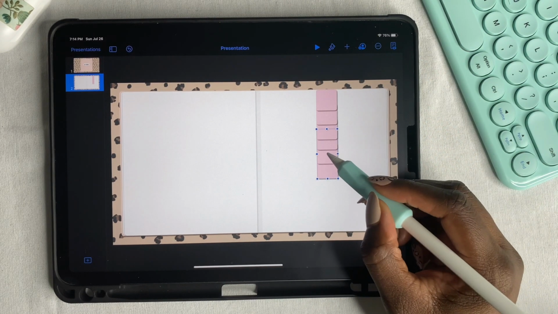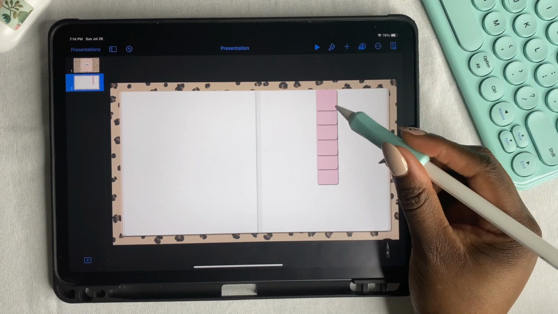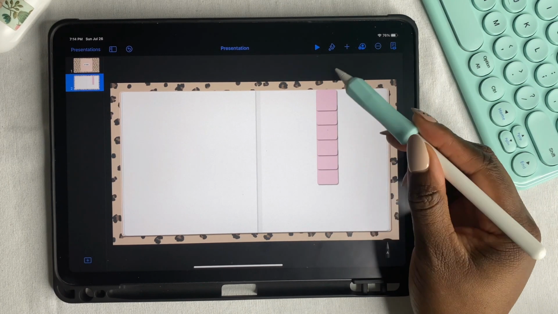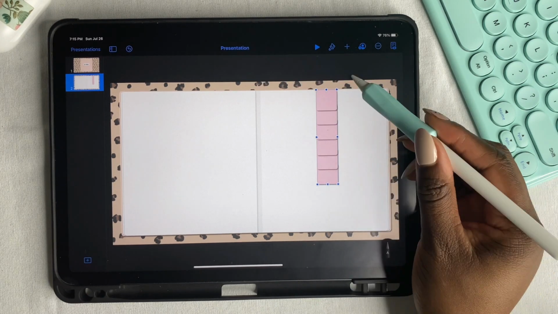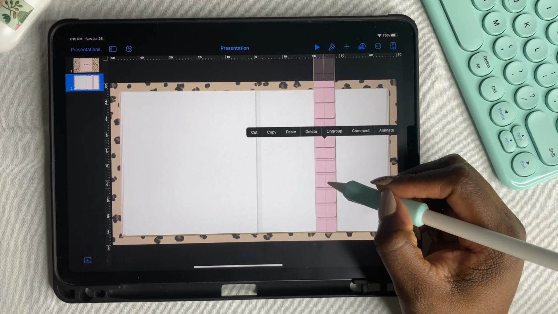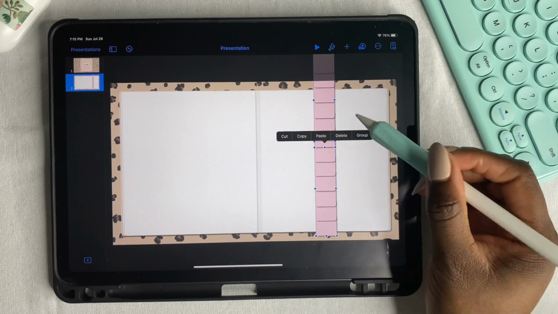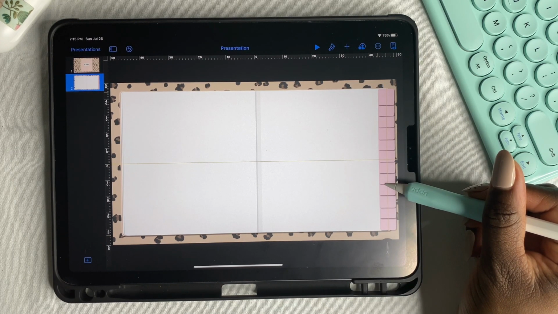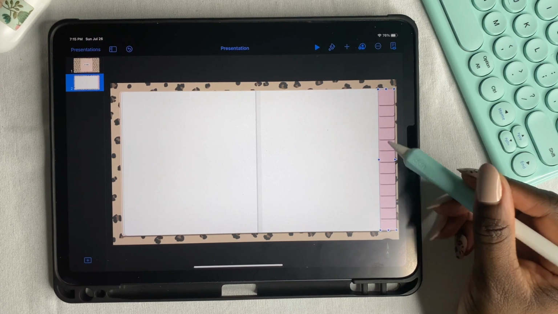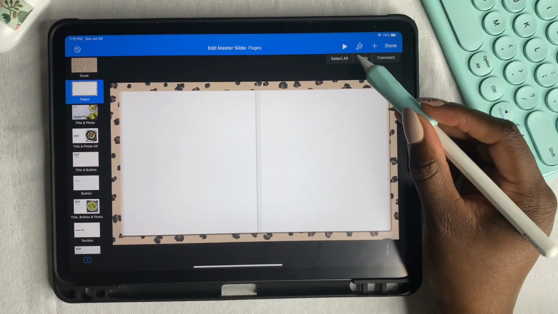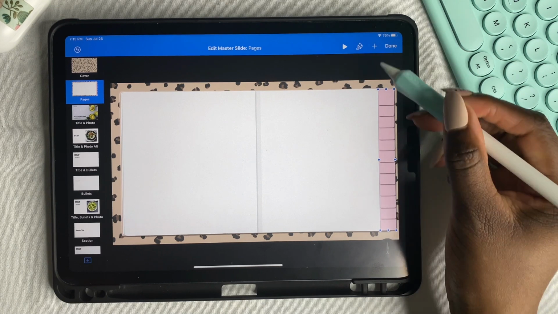I copy that group, paste it, go to the arrange tool, send it to the back, and then I group the 6 tabs. Then I'm going to copy that 6 tabs that I just grouped, paste it, send it to the back using the arrange tool, and now we have 12 tabs ready for the 12 months of the year. Now I group those last 2 groups together and send it to the back. That is so complicated. Honestly, I'm hearing myself and it sounds really complicated, but if you watch the video and just look carefully, you can see what I'm talking about.